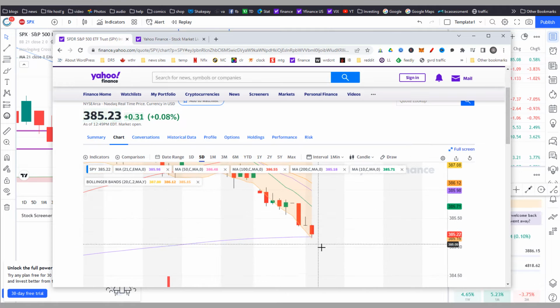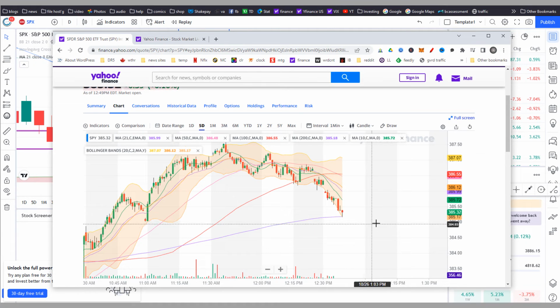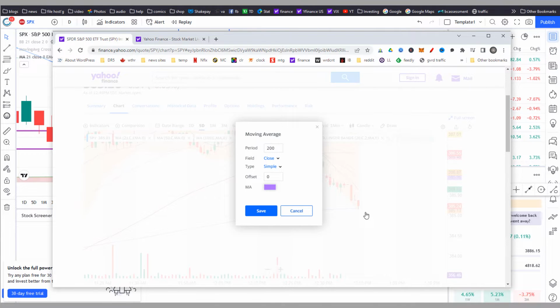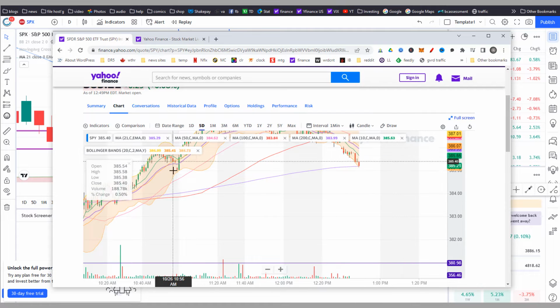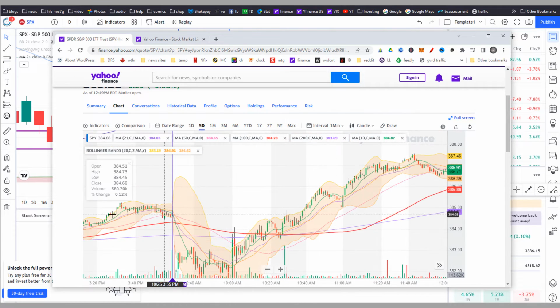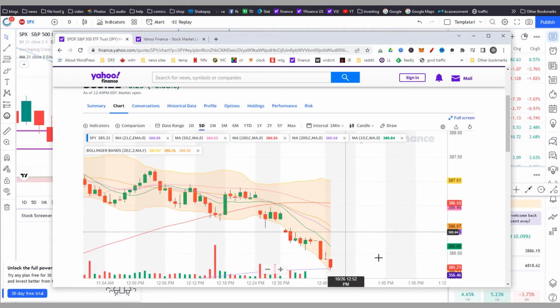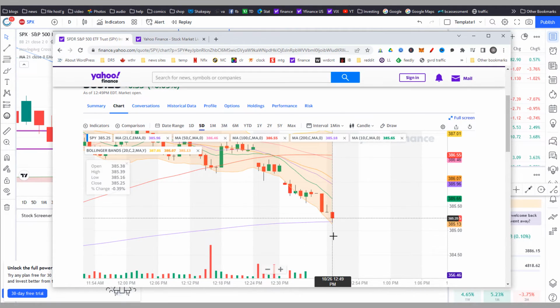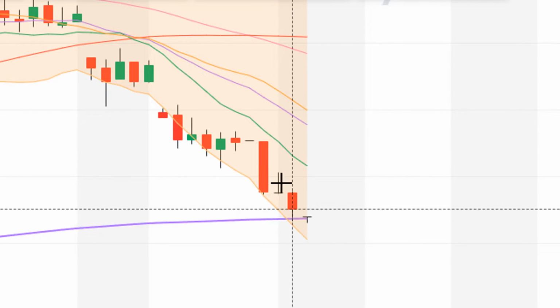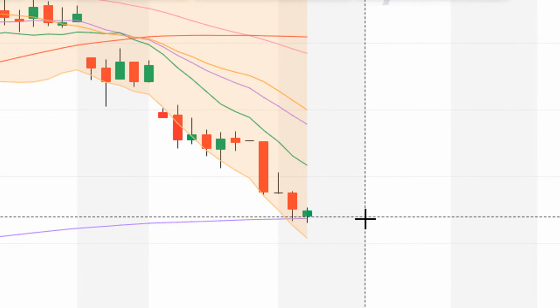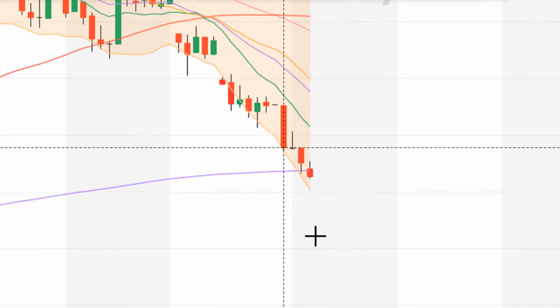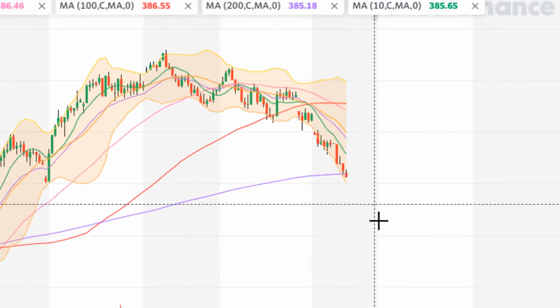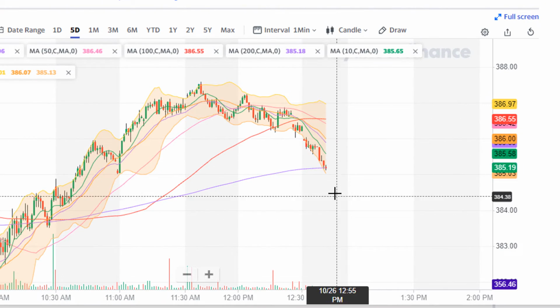Okay, so it's been a few minutes later and SPY is continuing to fall. We've basically dropped to the 200 moving average and maybe it'll hold. I'm not sure. We do have support a little bit lower from earlier this morning and also from the previous day, but the sellers look to be pretty aggressive right now. And we just broke below that, and oh, it looks like buyers are coming back in. But if we close this candle in this next minute below this line, then I'm going to wait until I see a more clear confirmation of where this trend is going.